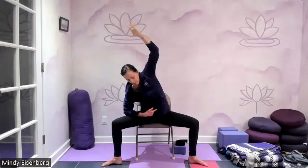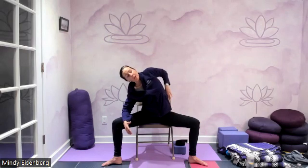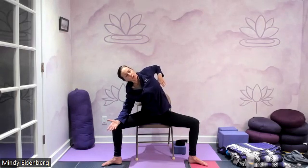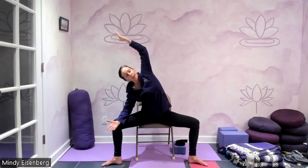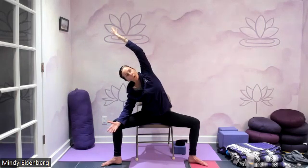Pull your ribs back. Notice if they're coming forward. I noticed mine were. Pull them back. Think cat pose. Pull them back, anchor your sit bones down into the chair and lengthen. Lengthen. It's not necessarily about the arm. It's about the side of the body getting super duper long. Breathe in. And as we breathe in, it expands and it gets longer. So we're talking about expansion here. Think about energy beyond even the skin of your body.